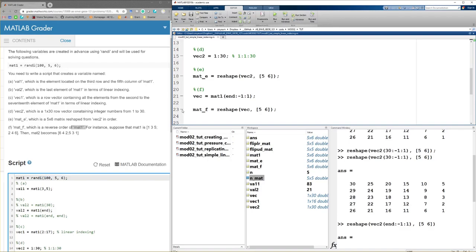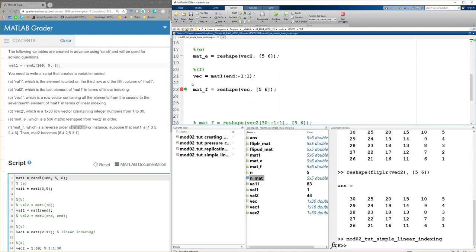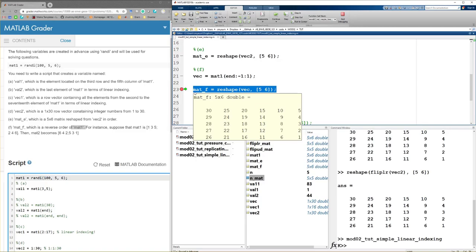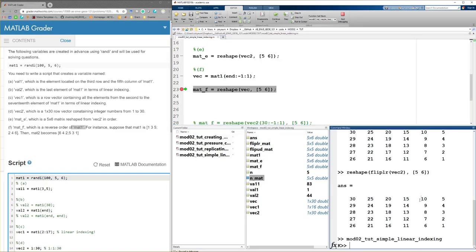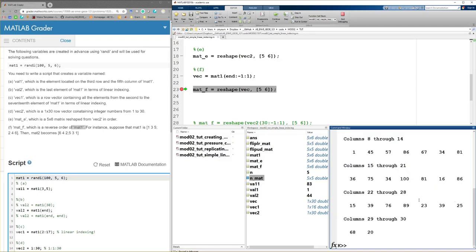So here you can put the break mark, and if you run this code, the code stops here, meaning that the code is running up to this line. This script hasn't executed yet. Okay, so clear. Then let's print out what is inside the mat 1. Mat 1 is this one. So what is the vec?